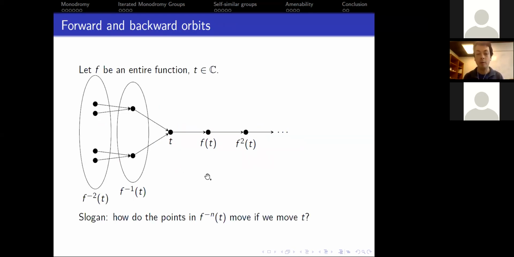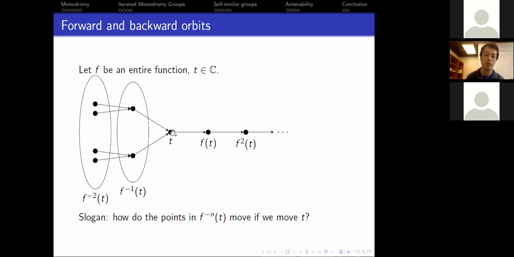What I'm interested in is not really forward iterating of points, but looking at backwards orbits. So if I have an entire function f and a point t, I can not only look at its forward orbit, but I can look at its pre-images. The central question, or the central slogan one could say, I want to address is: how do pre-images move if I move my point t?